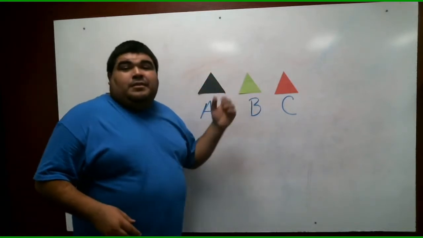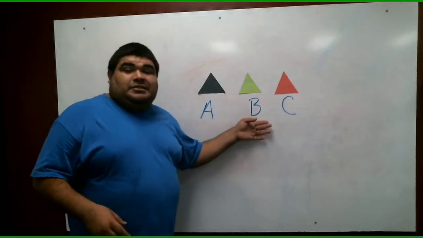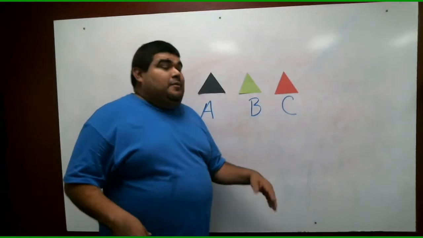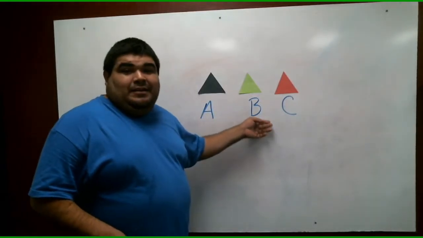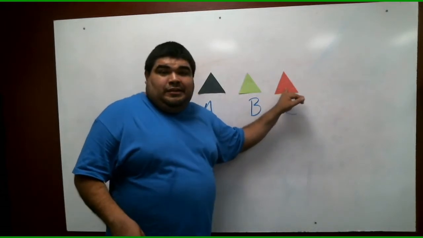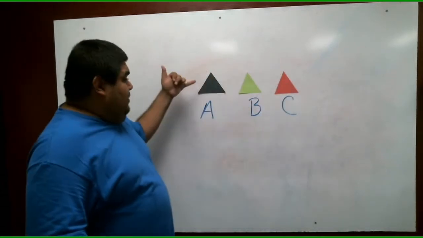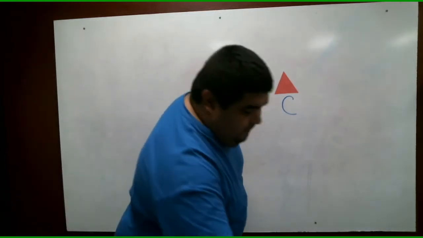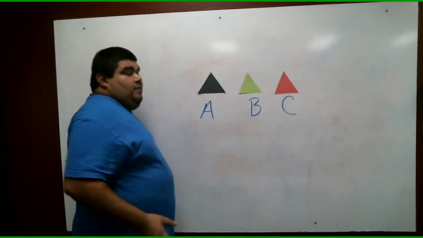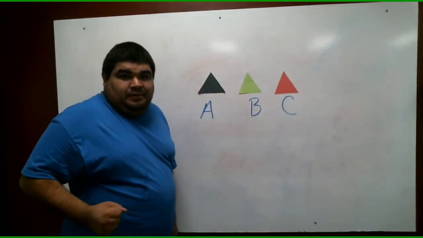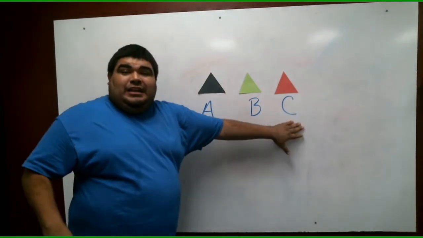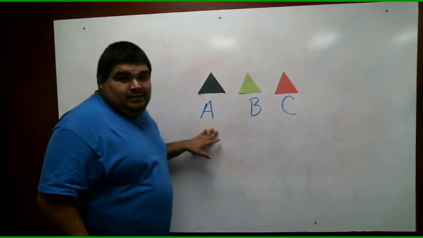They're both the same. Meaning that if A is the same as B, and C, guess what? It's also 180 degrees. So that means that A equals B, B equals C. That means that if this is also 180 degrees, C should equal A. Meaning that all 3 of them are the same. So A equals B, B equals C, so therefore C should equal A.